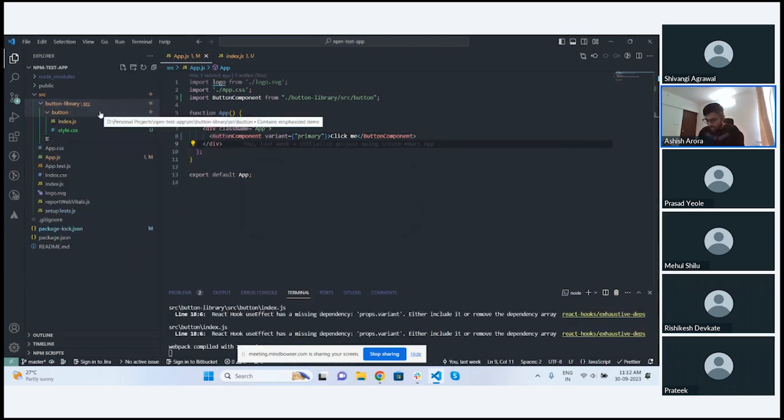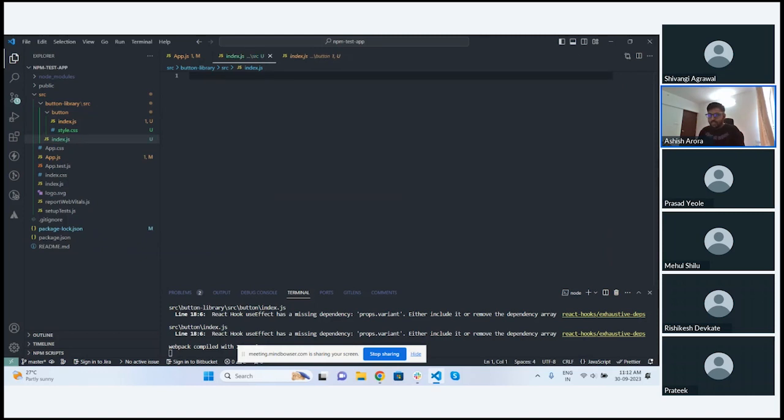Inside the source folder, I will create an index.js. Inside this index.js, I will create a function where I will export my component as a library.